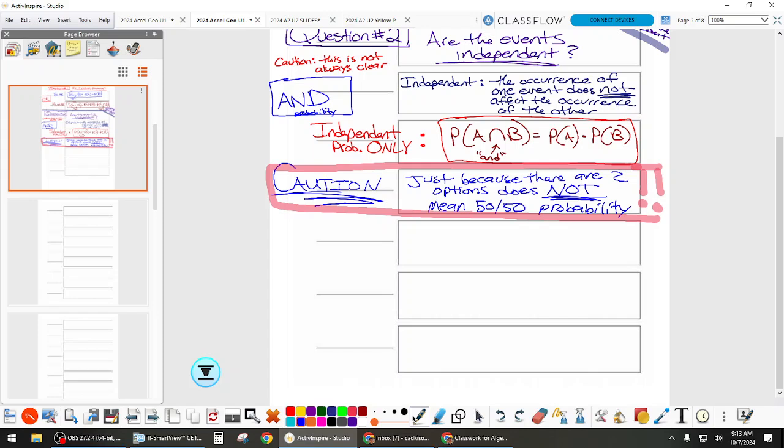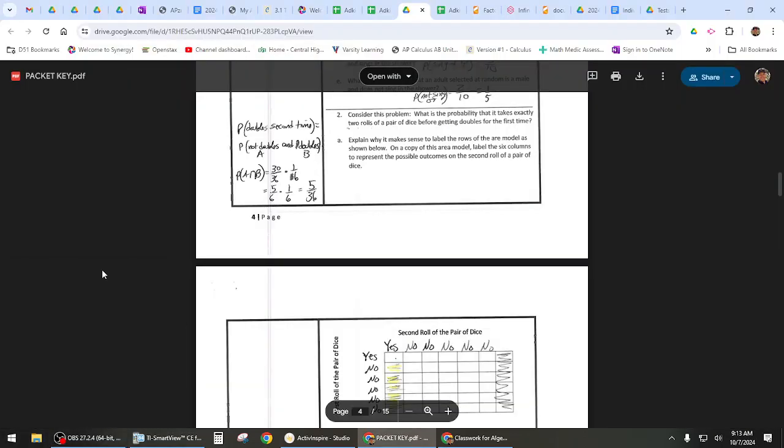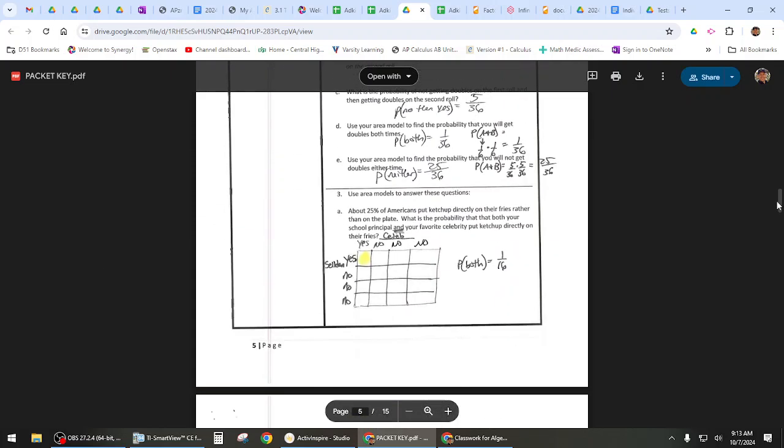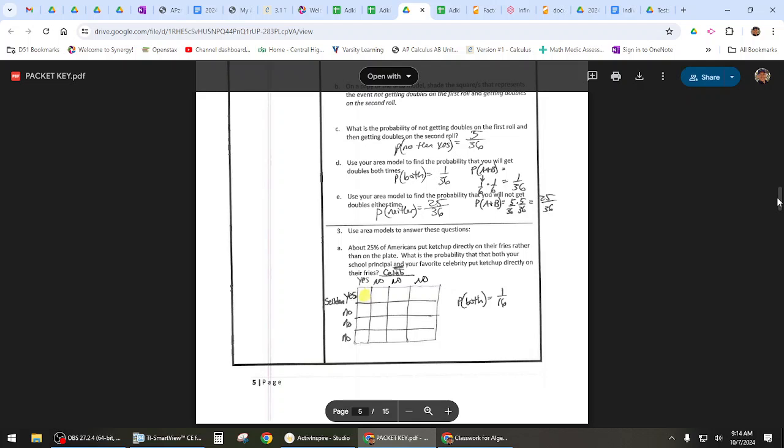Okay. Let's go ahead and check. We talked through this first one. Remember, this is page 4, number 2 is where we started. So 5/36 because it was not and then yes. So no and then yes on the doubles. The probability of not is way bigger. So 5/6 versus 1/6. So you should have got 5/36 on it. And let's see, we scrolled through most of that.